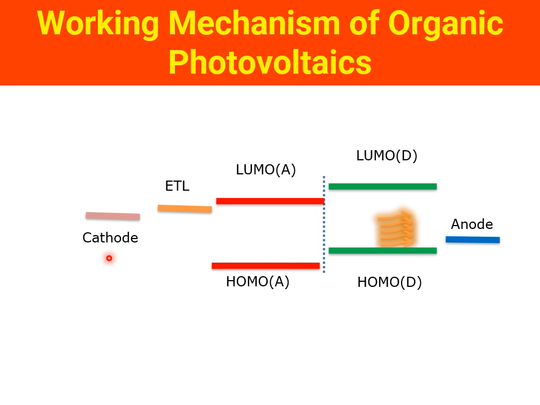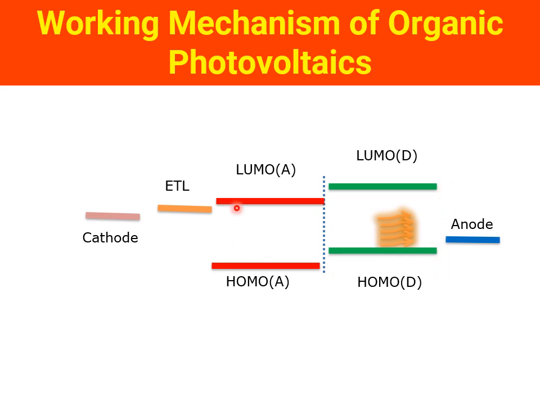solar cell works, and before going to that we will see what is the role of each layer in this. So we have, as usual, a cathode and an anode. It is like any other electronic device, one is the positive electrode, another one is the negative electrode. Then we have a transport layer, the electron transport layer, and on the anode side we will have the hole transport layer. Sometimes we do not need to use them, but for efficient, high efficiency devices, these transport layers are used.